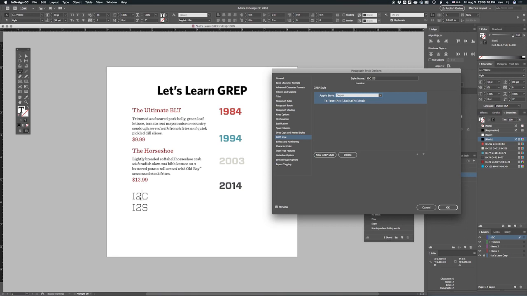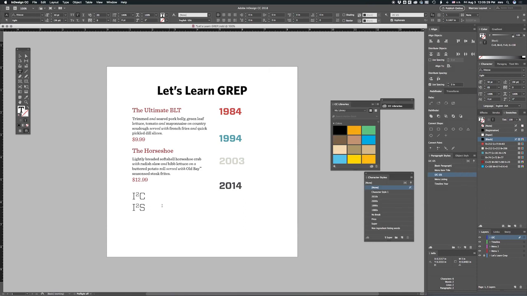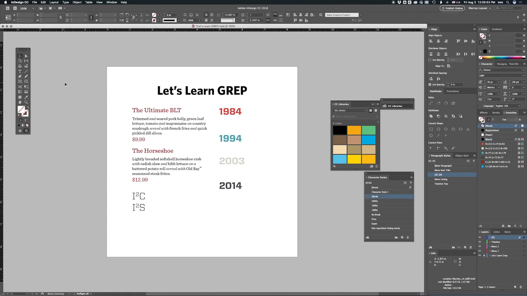And the same thing, because we've abstracted it to letters, it will pick up both the C and the S version. So if I toggle this, you will see that those automatically are receiving the styling that we want. As soon as we invalidate any of this expression, they return back to their original styling. So it's really powerful, because that way you can look for an entire bit, but then only change part of it. That's something you will use all the time once you really get into leveraging the power of GREP for your text styling.